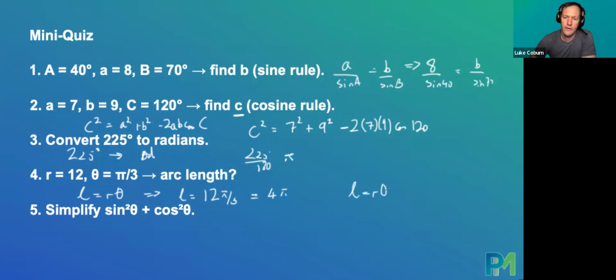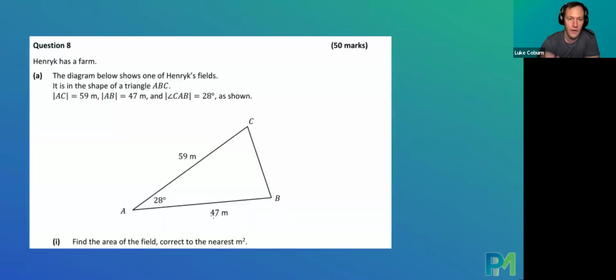L is equal to r theta. You see, L is a length, and the length here is 4 pi, you see? But pi is also an angle, you see? So the pi thing, the angle, can also be a length. So we have this bridge between lengths and angles, okay? That's why radians are good. That's it. There's no mystery, okay? Cos squared plus sine squared is equal to 1.